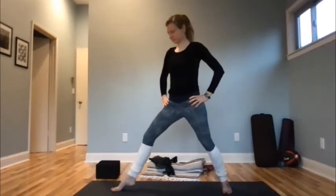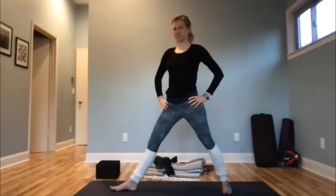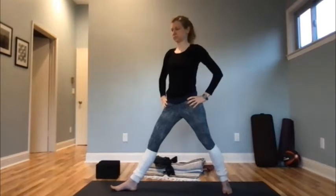Okay, great. So from there, for just a moment, I'm going to have Jen pick up the left heel and then rotate the left leg. Good, and straighten. So just that one rotation, notice how that takes her belly button a little bit out to the left side. And then she's going to unrotate by picking up the heel, bending the knee, and replacing it. That gives us a really good idea of how much motion we have for that external rotation.